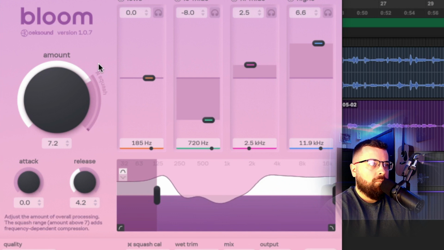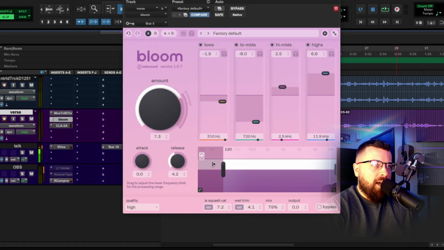What makes this plugin stand out is how easy, for one, it is to do. So I would say it's a little easier to do than dynamic EQ and multiband and Soothe. But then also to craft the tone here and listen to each band, it kind of has that Waves C4 ability built into this, which I really like.